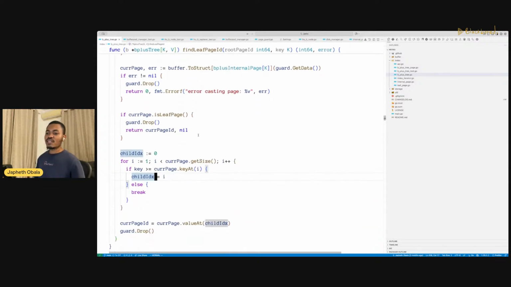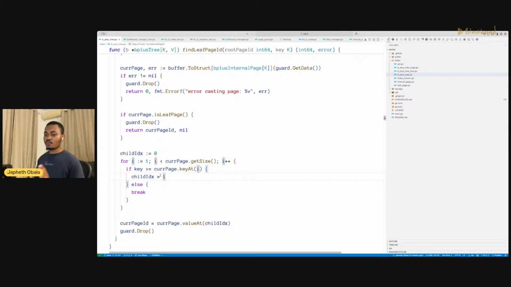Essentially, this is doing the equivalent of what you would do in a binary search tree to get a particular leaf value. But now here, remember that an internal node can have many values, not just 2 children. It can have n children.